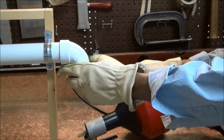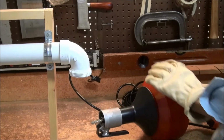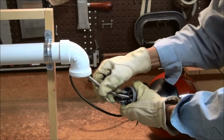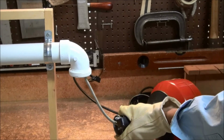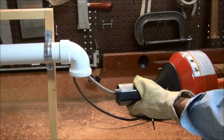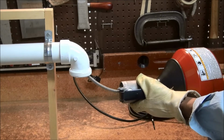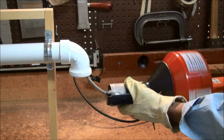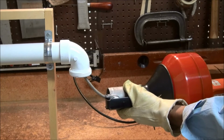After the pipe you wish to snake out has been exposed, set the machine down near the pipe and manually feed some of the snake into the pipe. Then start the drum turning slowly in the forward direction by pressing lightly on the trigger and depressing the automatic feed bar to allow the snake to work its way through the pipe. You can control the speed by how hard you press the trigger.